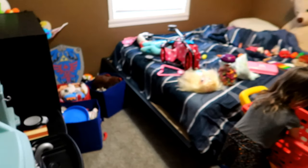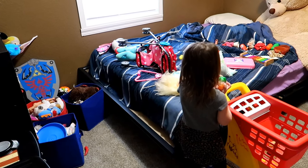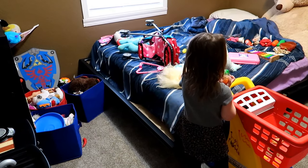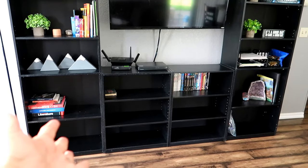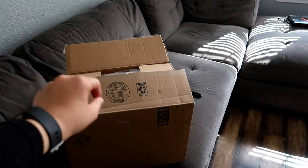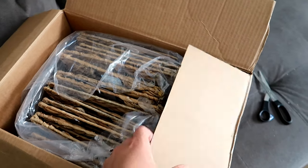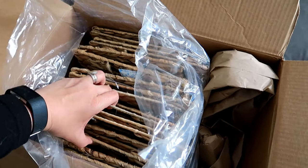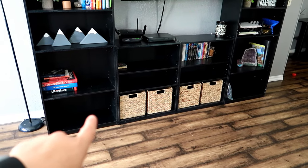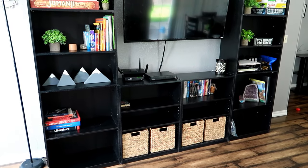I hear Raya and Kareem dumping out toys — let's go see. Girl, I know you all too well. I knew you'd be coming in here and pulling out all your toys. I don't have enough stuff to fill the shelves. I did get some little wicker baskets for the few toys that are inevitably going to end up in here and whatever else, so I'm going to put these together now. The wicker baskets look nice. I'm not sure what I'm going to put on these shelves — I guess I'll just have to accumulate stuff.